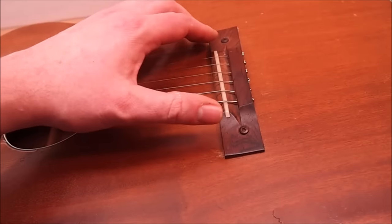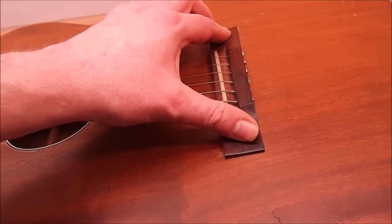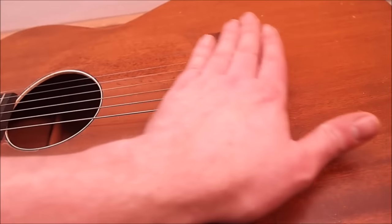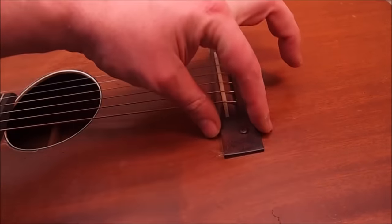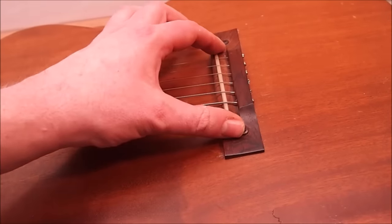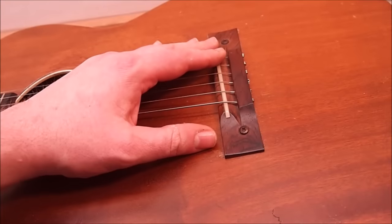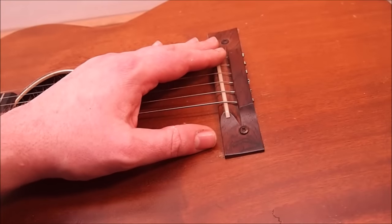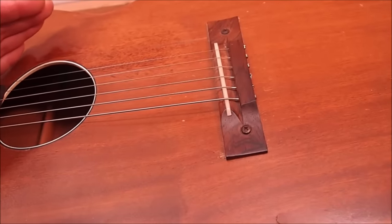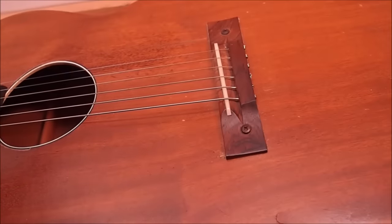There's very much a factory expediency because they were really cranking these things out in the 60s. The Harmony factory was a really going concern. Part of the reason why they had to bolt these in place is because it's sort of a tenuous connection — the mechanics of it really want to tear this bridge off. These are ladder brace guitars, and Harmony thought ahead because they made a nice wide flat brace that runs right underneath the bridge. I can put an overlay of maple on top of there to make basically a big bridge pad. When we drill for our pegs, it'll function just like a regular steel string guitar bridge like a Gibson. The net effect is we get a little more volume — it seems to wake the guitar up. You just get more sound; they become livelier instruments.